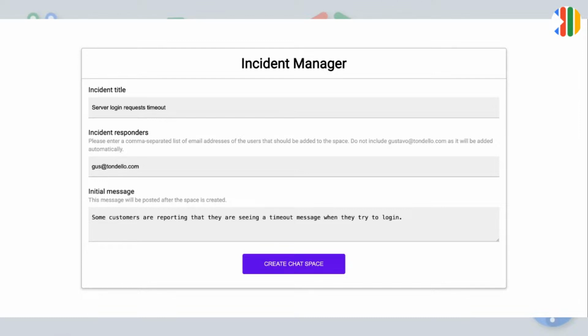So for this example, the Incident Manager app, we wanted to show how you can use a chat app to start a collaboration space by creating a chat space automatically. And after people collaborate, then we use the chat app again to help summarize what happened. So for this example, we are simulating someone reporting an incident, but this could also come automatically from a third-party monitoring system, for example. But here, we just use this screen, so it's easier to use as a demonstration. And when I fill in the information here and click this button, then we use the chat API to create a space, which was a new feature that we added to the chat platform last year.